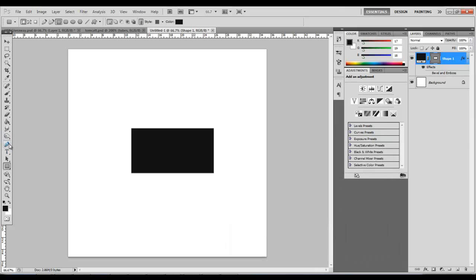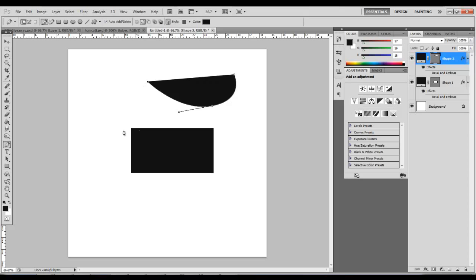And what we want to do next is get our pen tool, and I'm just going to give you a quick lesson with the pen tool. Basically, some people when they're drawing curves like this, and that happens, they're like, why the hell is it drawing this extra stupid curvy line on there?